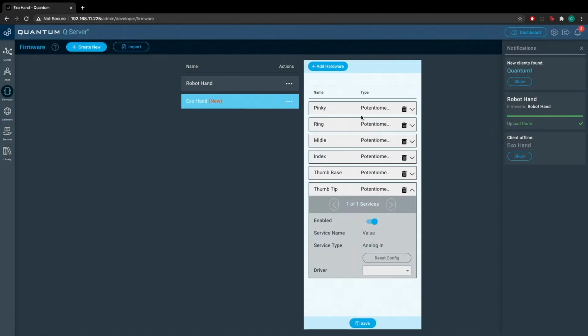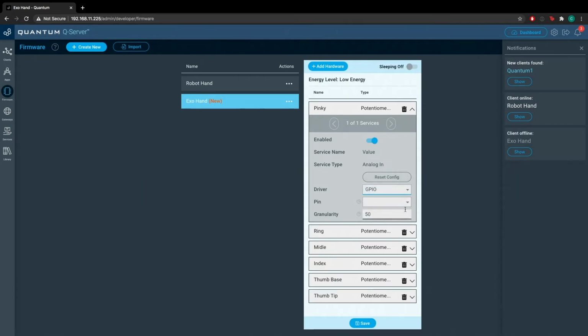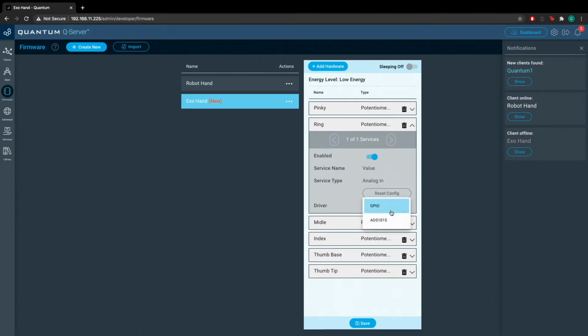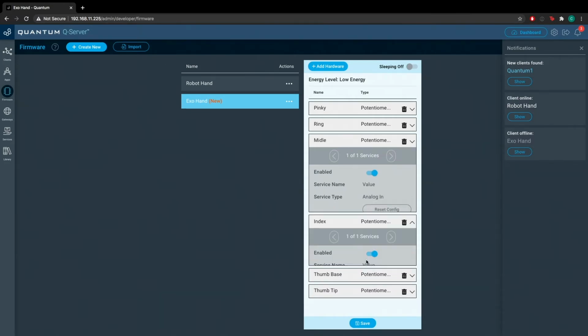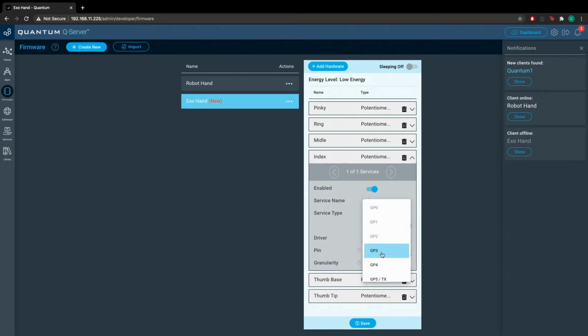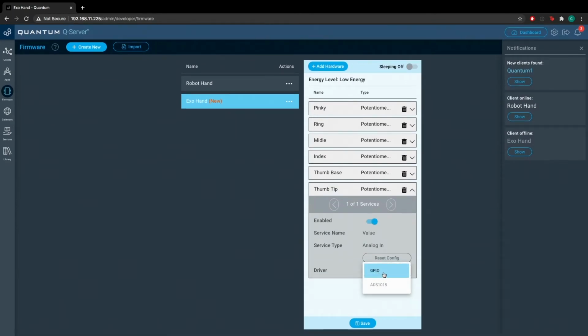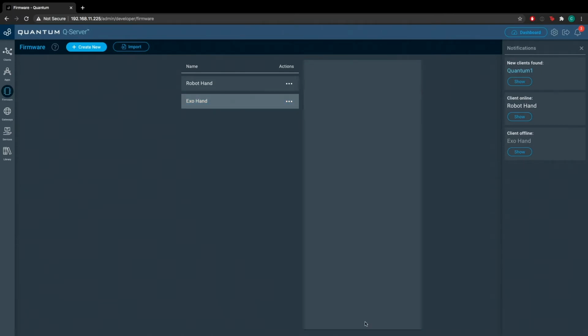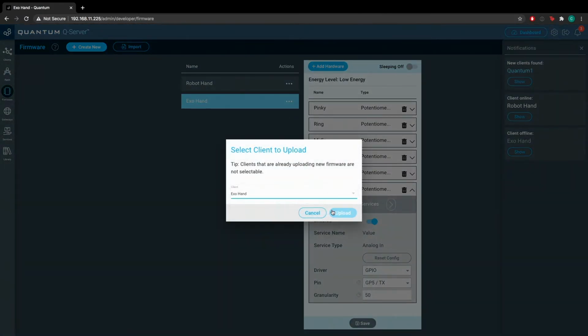Okay, so now for these potentiometers, we used the GPIO ports. We're just using the GP ports. And we wired these sequentially as well. So for the pinky, we're selecting GP0. For the ring, we're selecting GP1. For the middle, we select GP2. For the index, we select GP3. For the thumb base, GP4. And lastly, the thumb tip, GP5. All right, now that firmware is done, go ahead and save it. We're going to upload this one to our client that's attached to the Exo Hand.